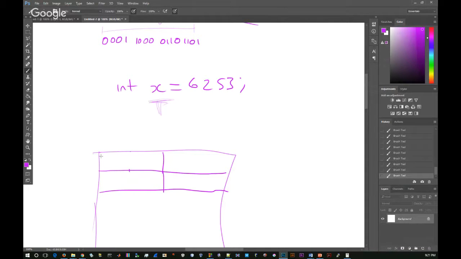Each one of these has an address, so let's just call this address 0, 1, 2, 3. I might actually change this to 8, 9, A, B.